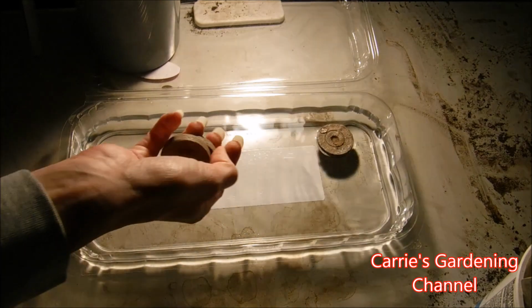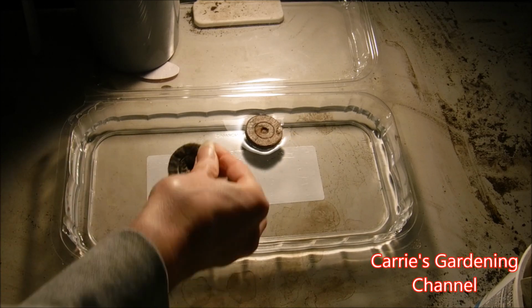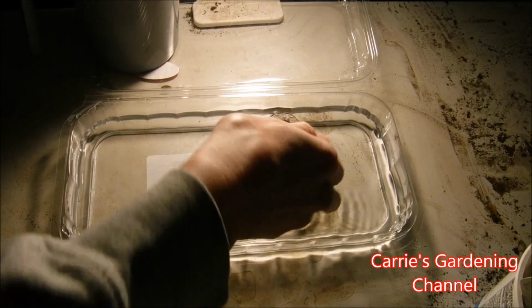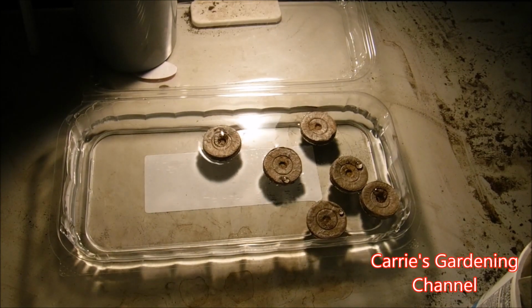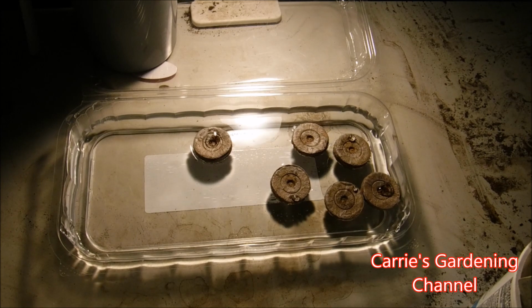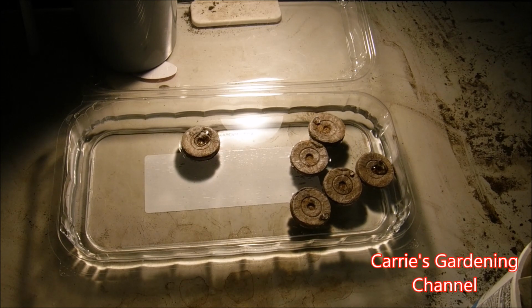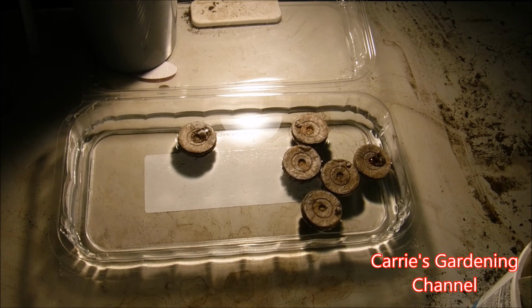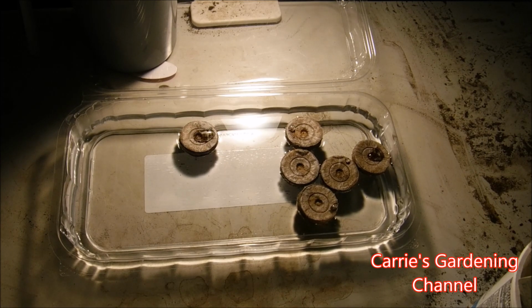And I'm going to be using the Jiffy peat pellets, and I'm going to be planting about 6 of these. Now they recommend sowing them in cell packs or flats, but I'm going to be doing these in the Jiffy peat pellets. One of the reasons is I've never grown this particular plant before, and I want to be able to transplant it as soon as it's ready to be transplanted, and I want to keep the transplant shock down, so I'm going to be using these peat pellets here.